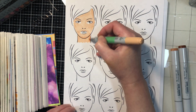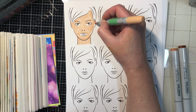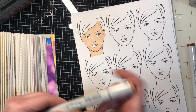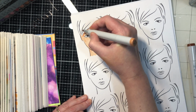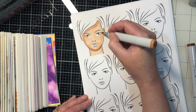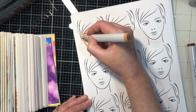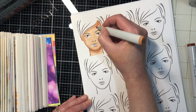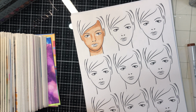So once again, I am being very, very quick on the first layer. I'm only adding just a touch of the color. Now I'm going to go in with my next color. I'm going to put some by the hairline, some by the outside of the face. Basically all around, a little bit on the side of the face by the ears, and then below the chin there. A little bit by the nose.